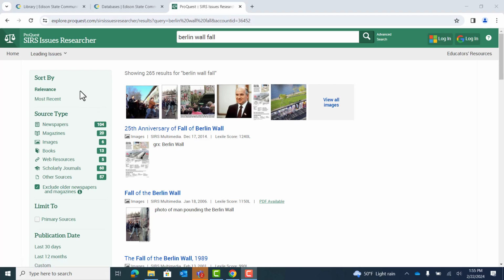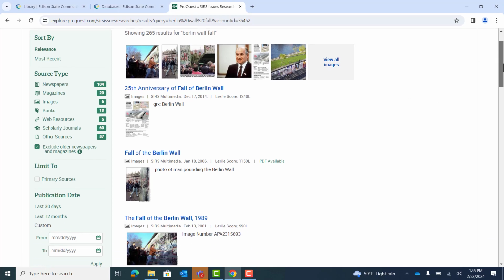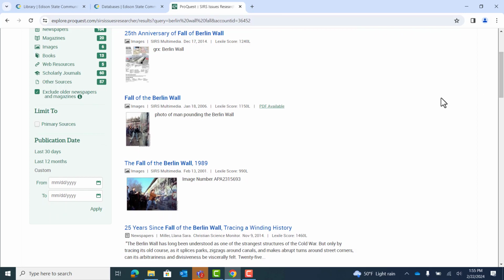Along the left-hand side is where your limiters are and what type of results you have. So magazines, newspapers, images, books. If we scroll down, we can change the dates of what we have.